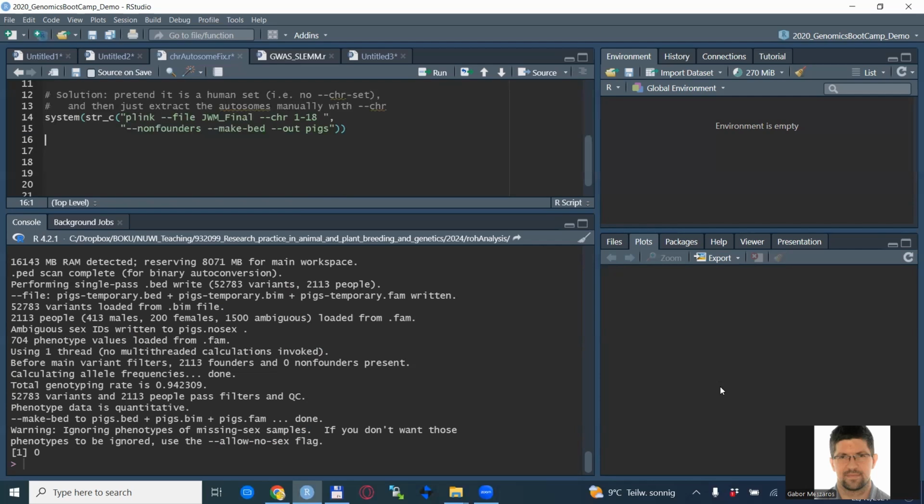The best way to do this is to update the map files. And for this one, I also have a video on the channel. I hope I don't forget to put it on top of this video or into the description. But definitely, if you really need the X chromosomes or further chromosomes, then updating the map file is an option. It takes a bit longer, but that is certainly also a solution.